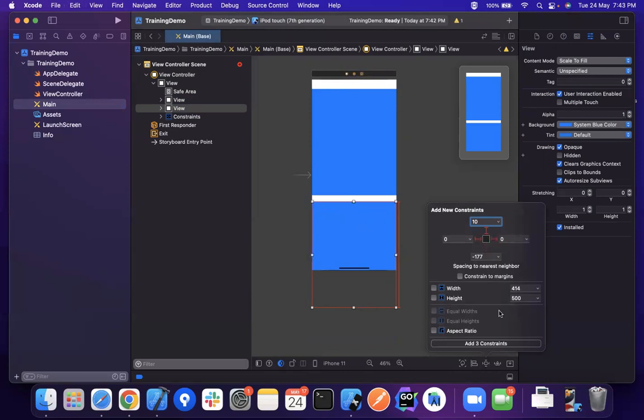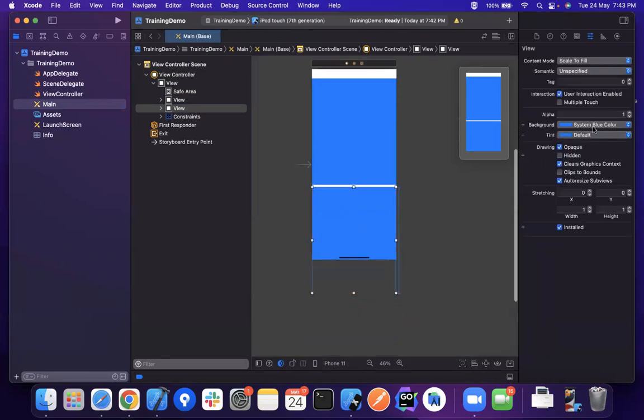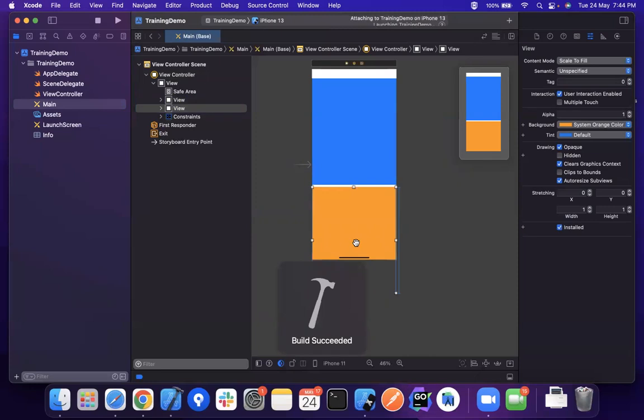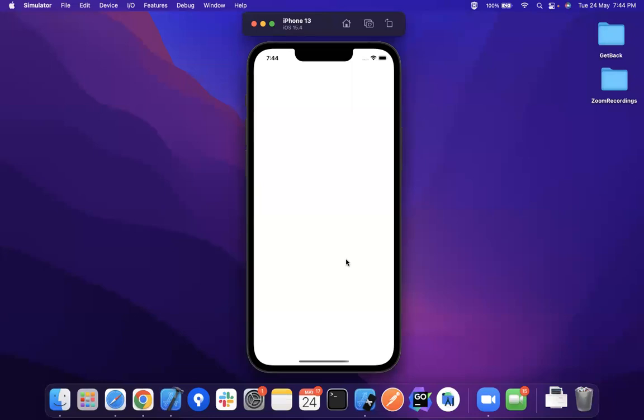Height is already there as 500 because we copied the view. I will just change the color. If I run this app, the content of this second view will be truncated, so it will not show, and we can't even scroll that content.